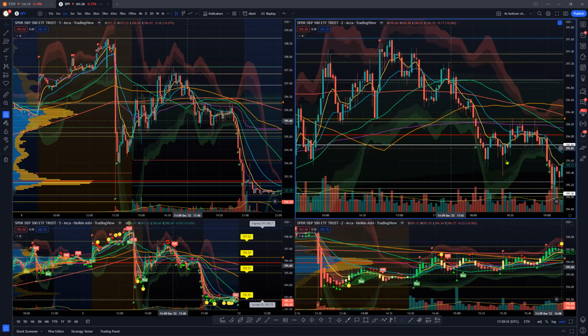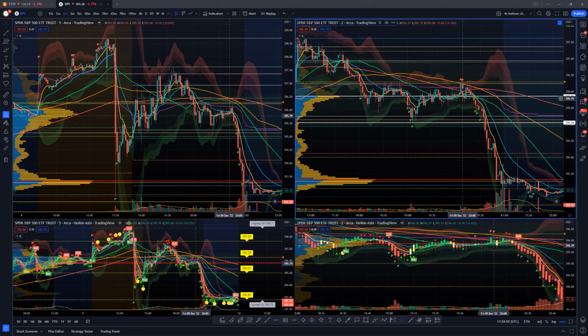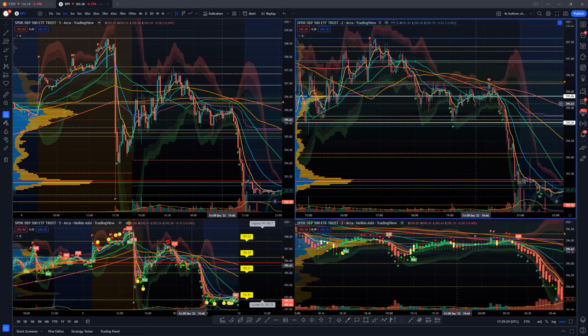Then at the end of the day, I went into my small account because I saw this consolidation right here below the VWAP. Once I saw that rejection, I went in for some puts. I actually made 700% on my puts. It was $1.50, and it went as high as 9 something. I also bought some way out of the money puts for like 30 some cents, and it went up to a couple bucks. It was a really good trade, but my size was very small, just in my small account.